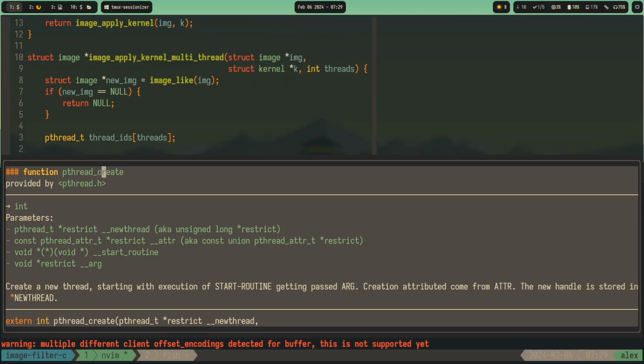Then some attributes. I'm not sure what exactly we can specify in that. Then it's the start routine, which is the function, and then the arguments. But for arguments, it looks like you need to pass them as a structure.